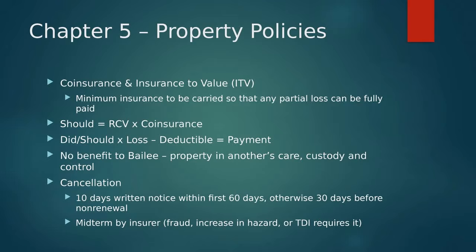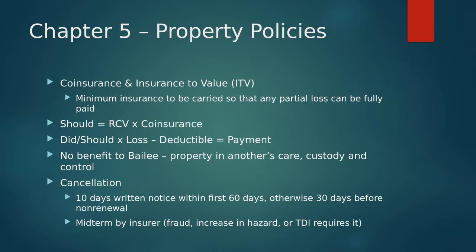Now we get to talk about the coinsurance and insurance to value clause here. What happens here is that there is a situation in which some insureds decide that they don't want to keep the proper amount of insurance on the policy. So they're not keeping the replacement cost value amount there.